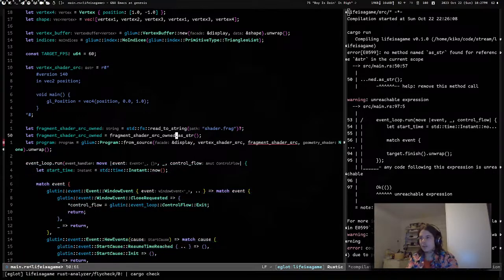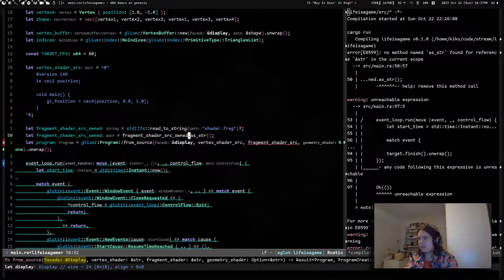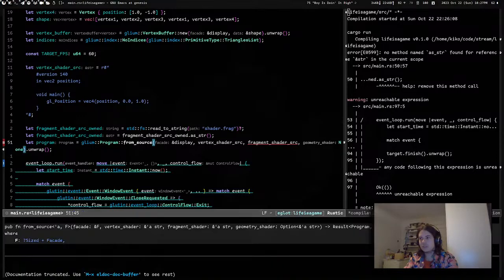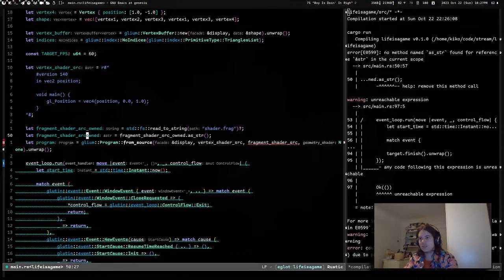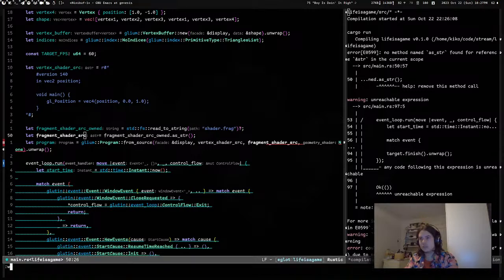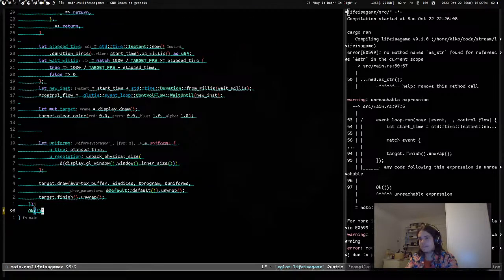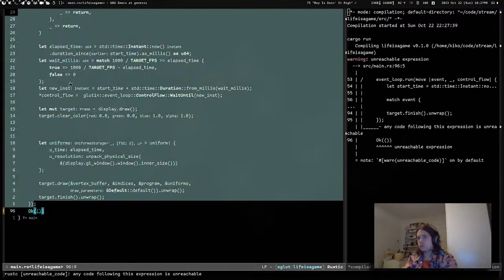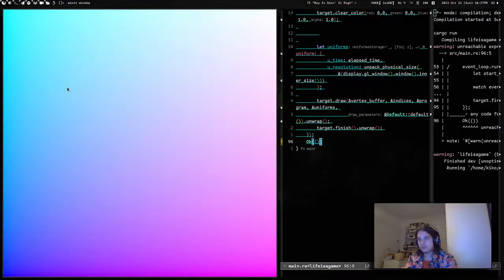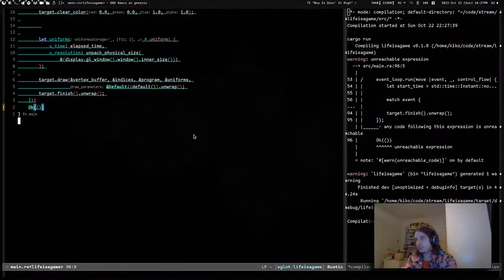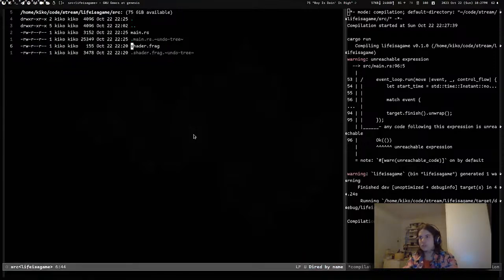Okay, I think I made something that was not completely correct. So this thing, I'll just do that. Okay, hopefully this runs. Okay, now if we change the shader, everything should be fine.